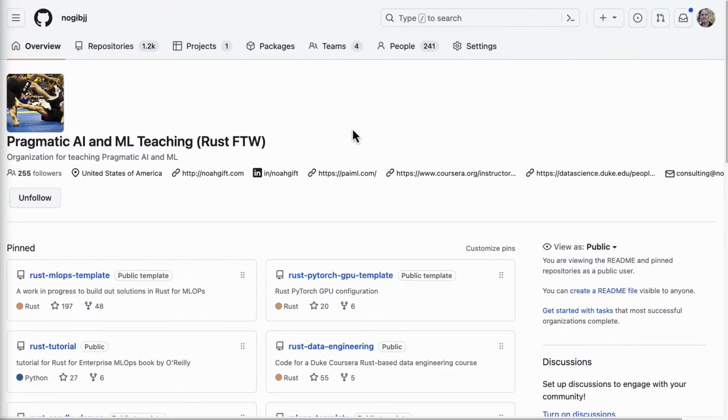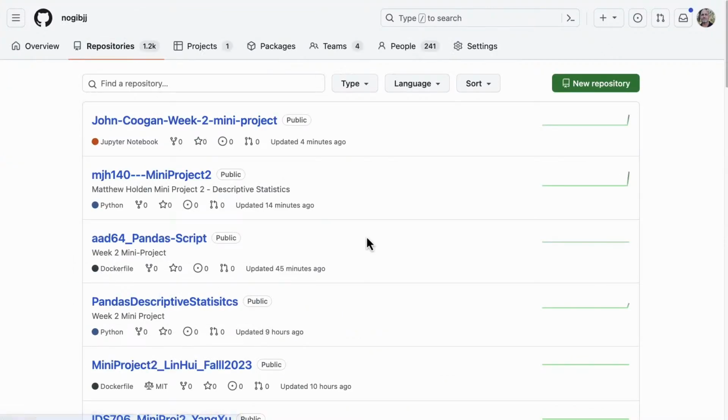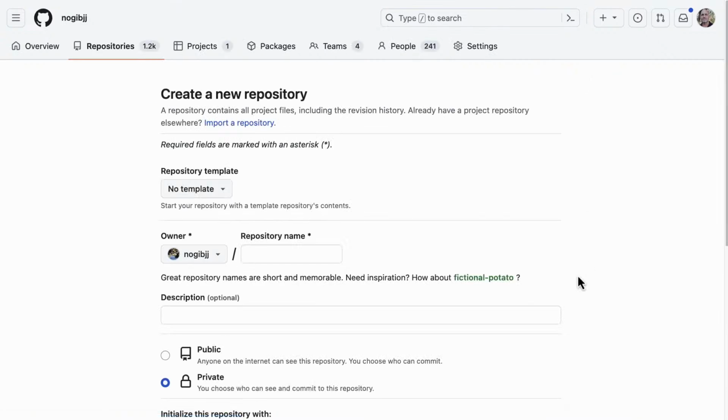So the first thing I'm going to do is go to repositories and create a new repository. In this scenario, let's take a look at some of the key details that are important. The first thing that is important, in my opinion, when you're getting started with Rust, and I would say for Python as well, is that you should have some form of a template. The reason it's so important is that it sets the stage so that the automation of your project is already done for you. So it's less work to have a template in GitHub than it is to not create it.